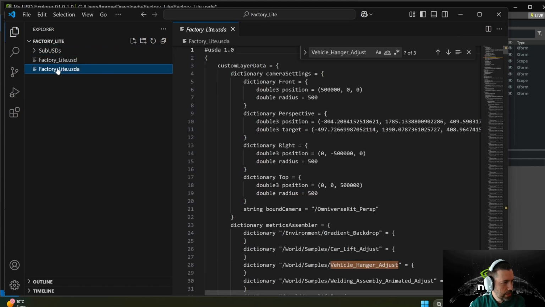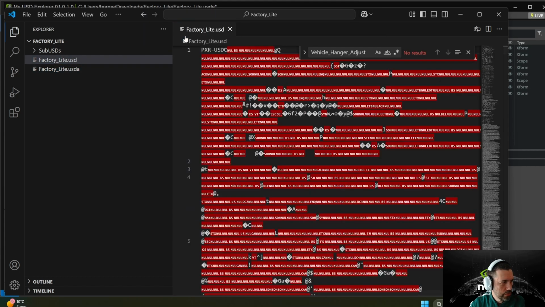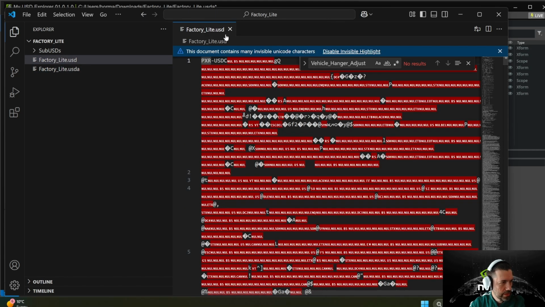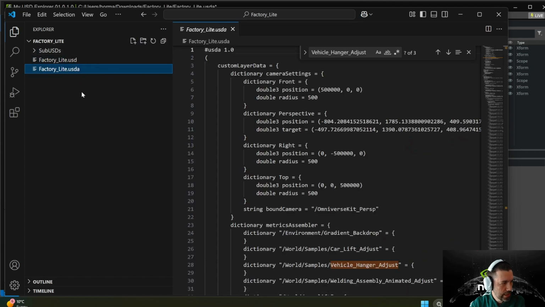So we have it here. If you see, they use this binary code, so you cannot read it. But USDA contains the same information, but in ASCII code.